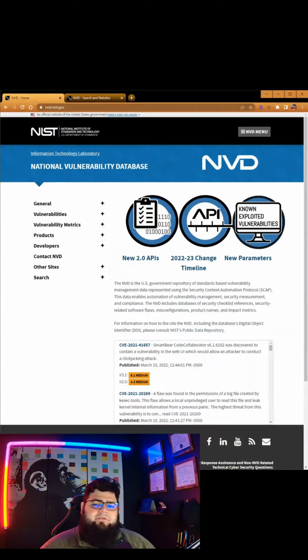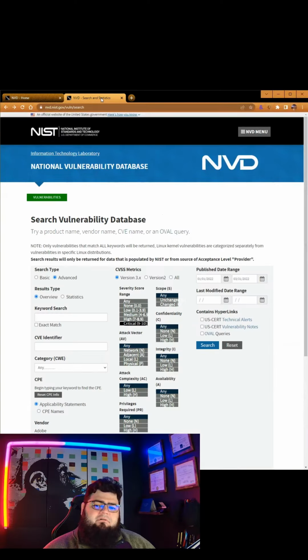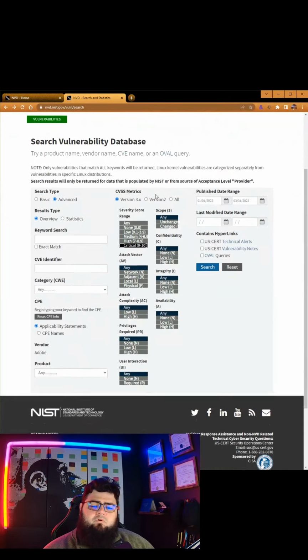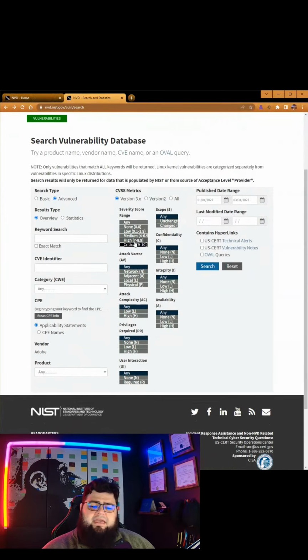Say you're planning on rolling out a new piece of software, and one of the things you want to look into is how have they handled vulnerabilities in the past? Have they had a lot of them? Have they been quick to remediate them? What was their history like? And the NVD is very powerful in that context because they give you this cool search engine where you can go through and kind of hone in on what you're looking for.